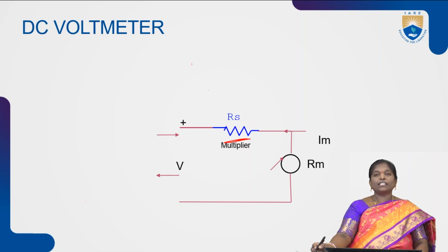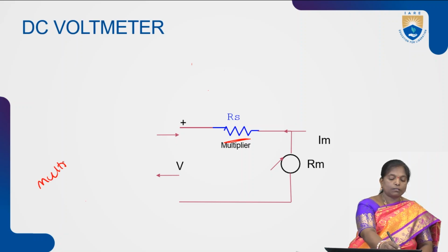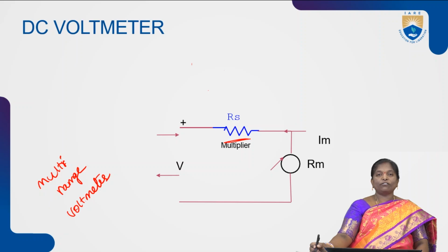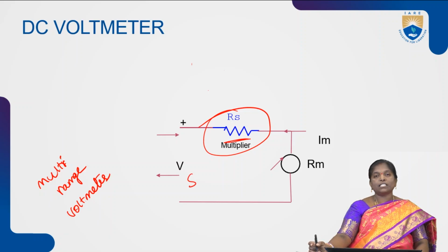If you want to measure different voltages across different readings, instead of using a simple voltmeter, we go for a multi-range voltmeter. In this multi-range voltmeter, we can measure different voltages of different ranges. For that purpose, instead of using a single resistance, we need to use n number of resistances, and each resistance is connected to a particular voltmeter based upon the switch S. With the help of switch S, we can connect any one resistance in series with the meter movement. At that time, remaining resistances are removed from the connection so that we can choose any one resistance, which is connected in series with the meter movement, and finally we can measure the voltage.